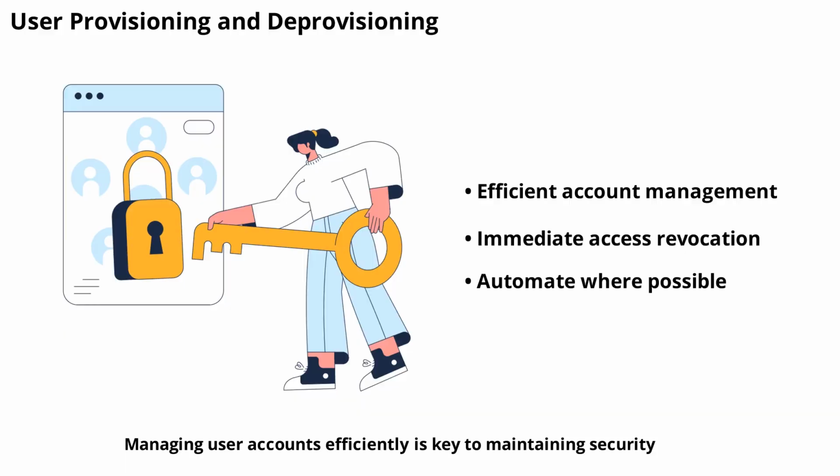Managing user accounts efficiently is key to maintaining security. Set up a clear process for provisioning new users and deprovisioning those who leave the organization. Immediately revoke access for former employees or contractors to prevent unauthorized entry. Automating this process where possible reduces the risk of oversight and keeps your system secure.